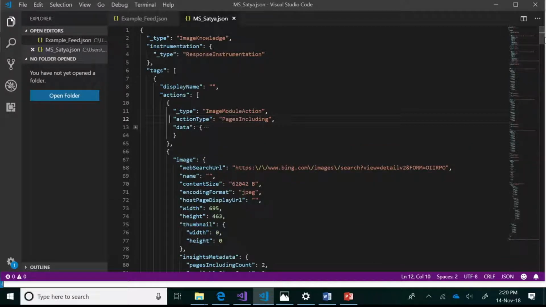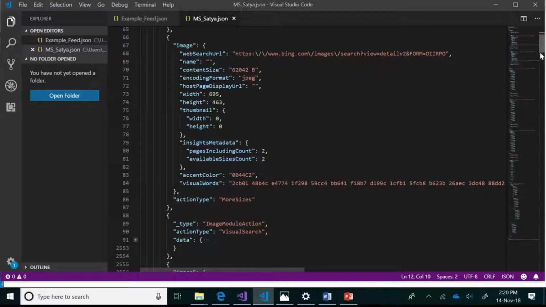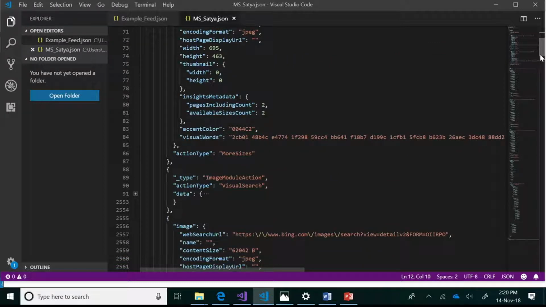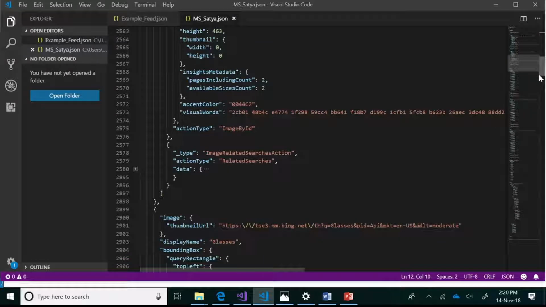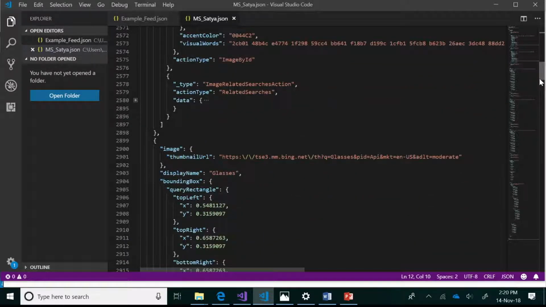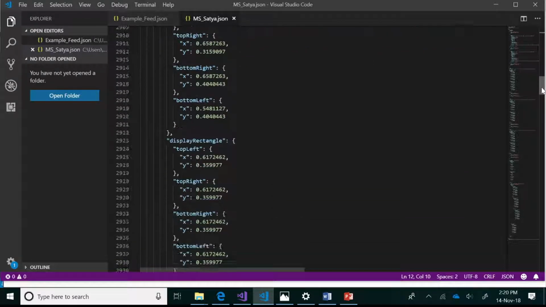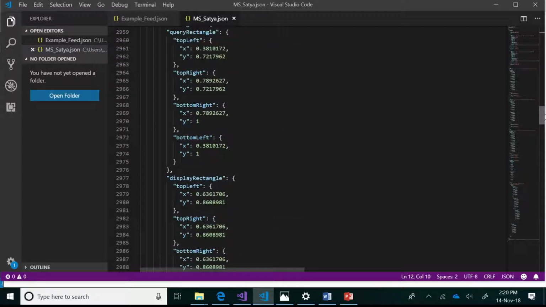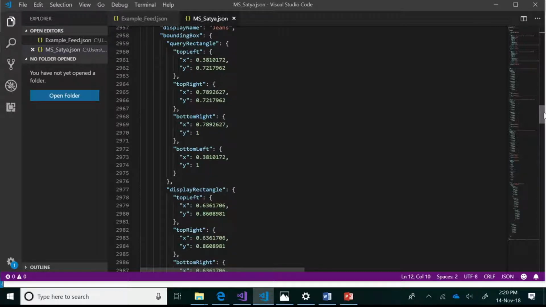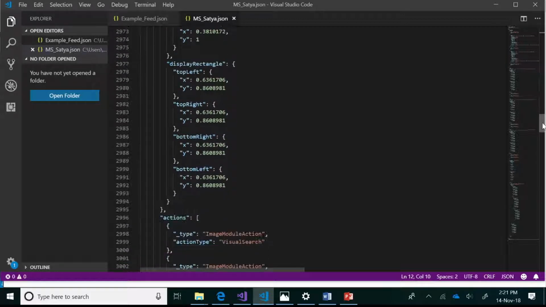Going down a bit more, we have information around more sizes. So let's say you have a smaller resolution of the image and you want a bigger or high resolution version of that particular image, you can have high resolution as well. Going further down, we have information around different objects. I talked about the presence of glasses, jeans, and blazer. What this does is provide you all these tags that these things are present in that particular image, along with bounding boxes. So when you're presenting this to your customers, you can show these bounding boxes and then provide similar products for them.